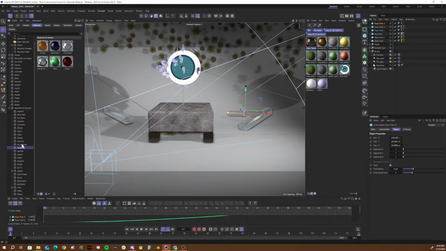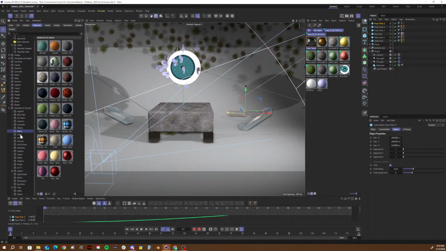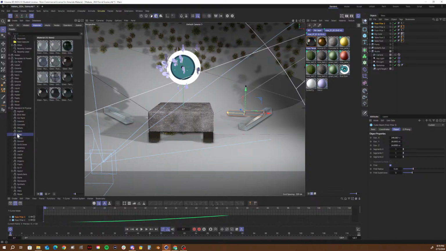We turned it into a lizard. Cool. So you get some really cool stuff with these initially, the car paint. Car paint would be kind of neat. Try something different. Effects. You guys can still mess around with some of these fun things. Fabric might look interesting. I think I'm going to stick with like a plastic.